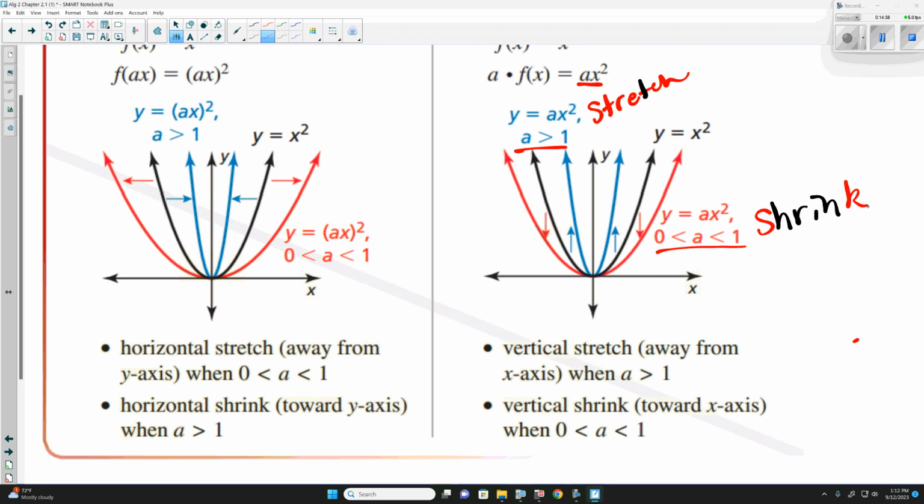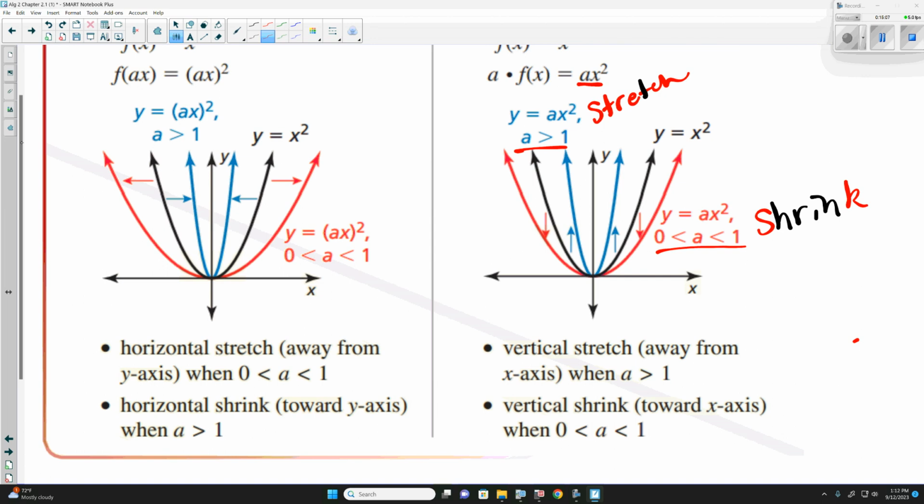And the vertical stretch or shrink, that number outside the parentheses in front of the x squared, we're not talking about the sign being negative. We're talking about the number itself. It can be negative, but that negative is not talking about the stretch or shrink, horizontal or vertical. That's talking about our reflections. So vertical stretch or shrink makes sense. It's exactly what we think it is. If it's a number greater than 1, it's a stretch. If it's between 0 and 1, it's a shrink.